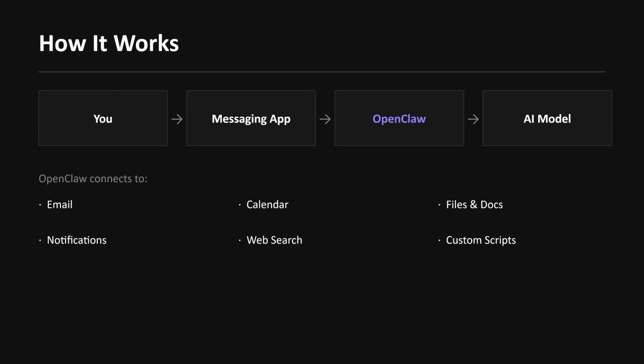It is important to note that OpenClaw has complete access to your computer, which makes it really powerful, but at the same time, it poses a huge security risk as well. So we want to make sure that we set up OpenClaw in the most secure way possible, but don't worry, we're going to cover all of that in this course later on.